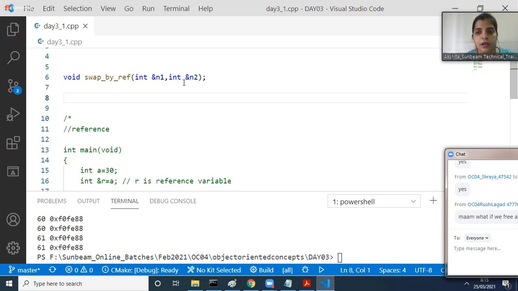Now, when you are talking about address sign, right? Address is basically, there is no need to use free in this case, Rishi. It is just a reference. For example, if your A is having some memory allocation, it's a local variable, so it will basically go out of the stack automatically.